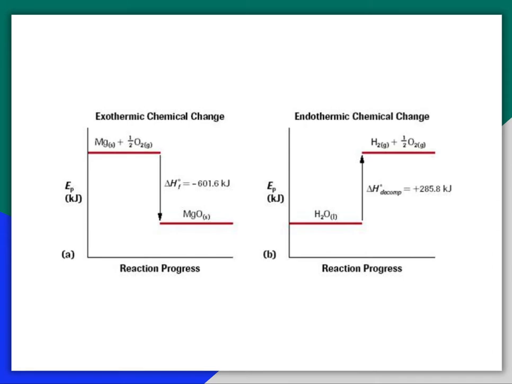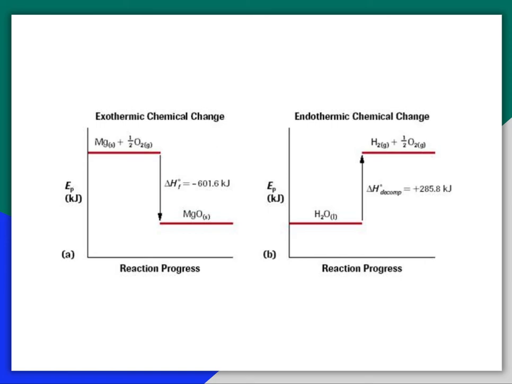You'll see that there's very few numbers on these two graphs, which is kind of odd for graphs because we usually like to quantify graphs and use them as math. But here we're not trying to do that. We're just trying to visualize what's happening. In the first reaction, magnesium's reacting with oxygen, and that's going to release a whole bunch of energy as light as it turns into magnesium oxide.